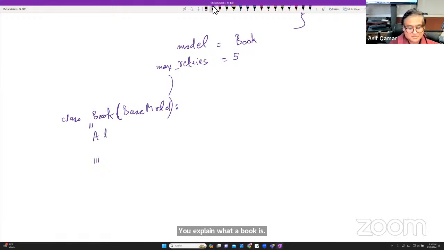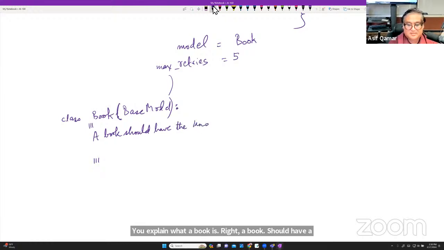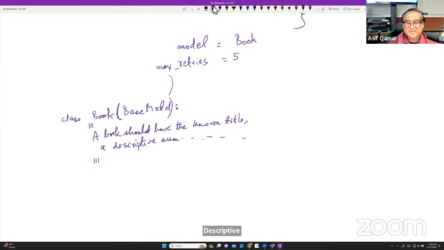A book should have the title, whatever, a descriptive summary, blah, blah, blah. You can write a pretty elaborate amount of text.